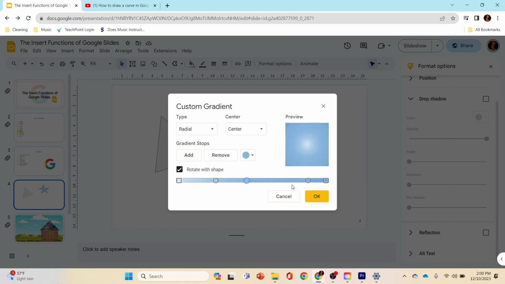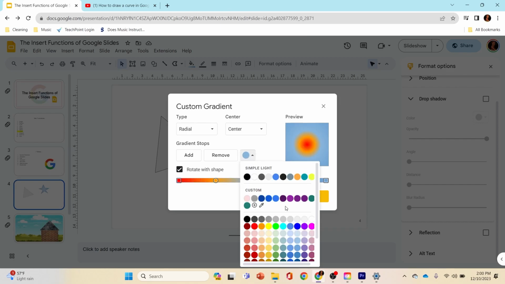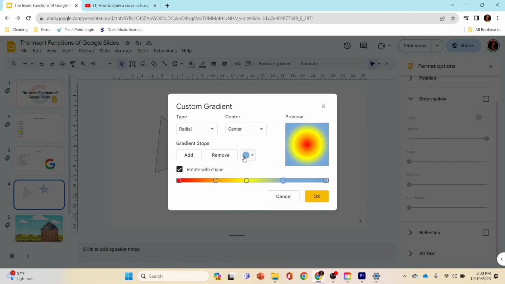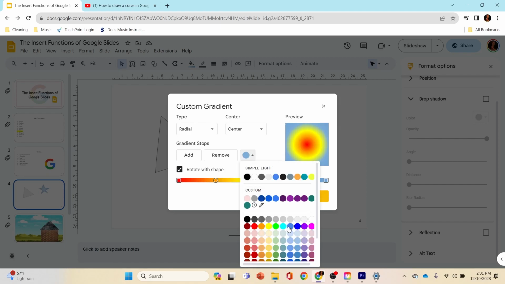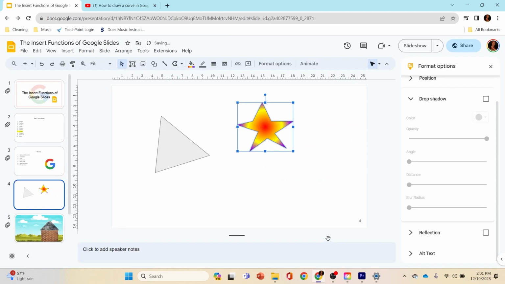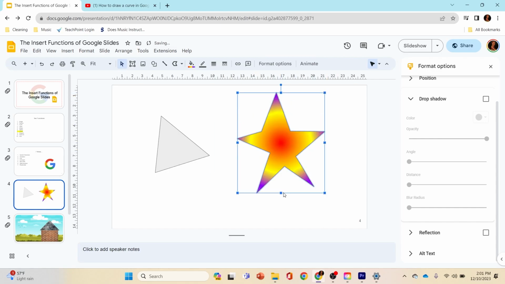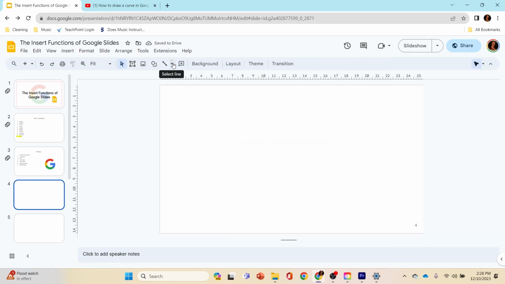Here we go. So here we'll do a rainbow kind of a thing, just to show you what this might look like. So that just gives you an idea of how you can mess with those gradients and create shapes.